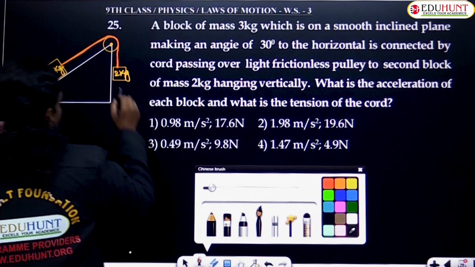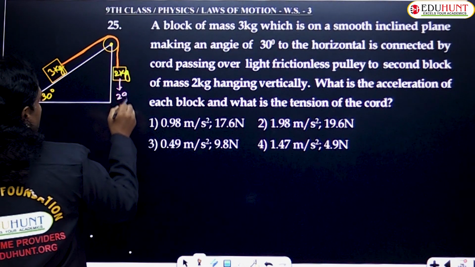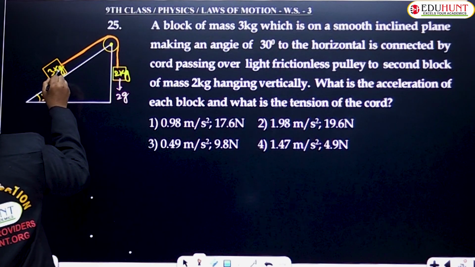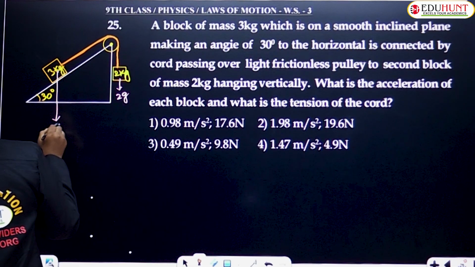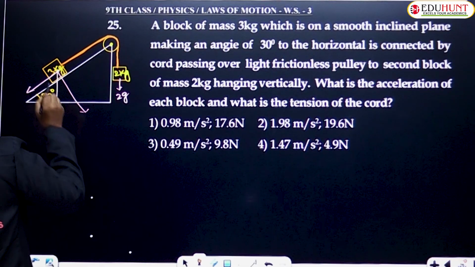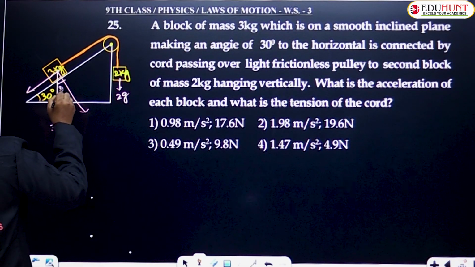So here, no doubt, the weight acting is because of the same weight, that is 2g, that must be acting here. But here, if you observe, the total weight of the body, 3g, must be acting downwards, and this is resolved into its component vectors. Here, if 30 degrees means here also 30 degrees.